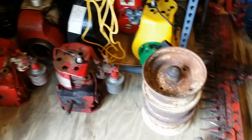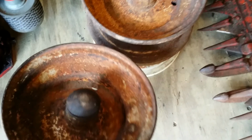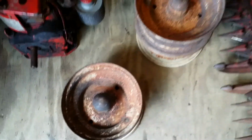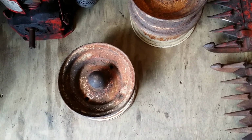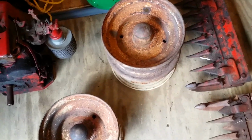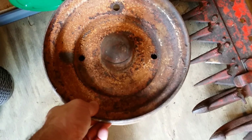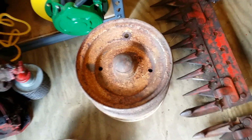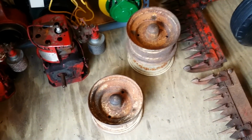Oh, I'm sorry. Hang on. I forgot all about these. 953 rims. Front wheels of a 953. Those were a freebie. I got those for free with the caps. I think I'm going to put these on my dump trailer because the dump trailer wheels are all rotted. So I think I'm going to swap the dump trailer wheels for the 953 wheels.